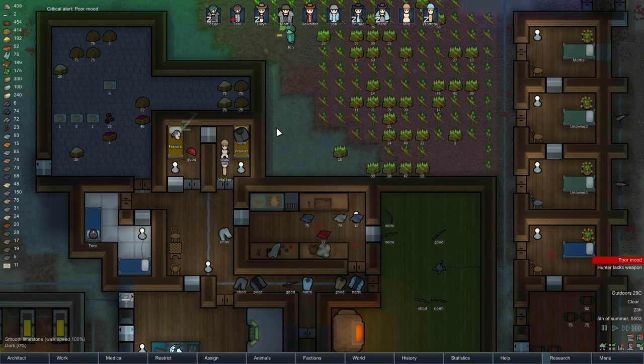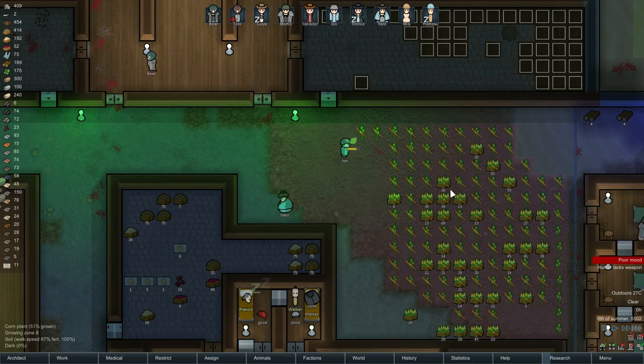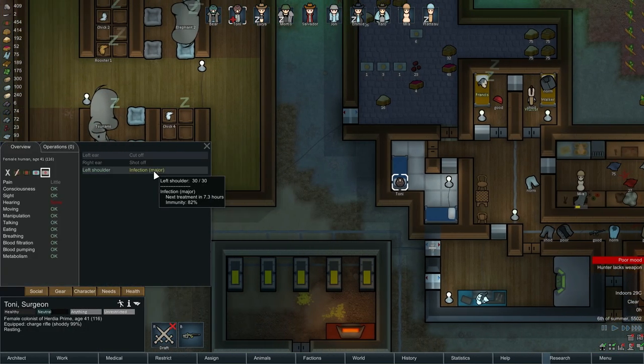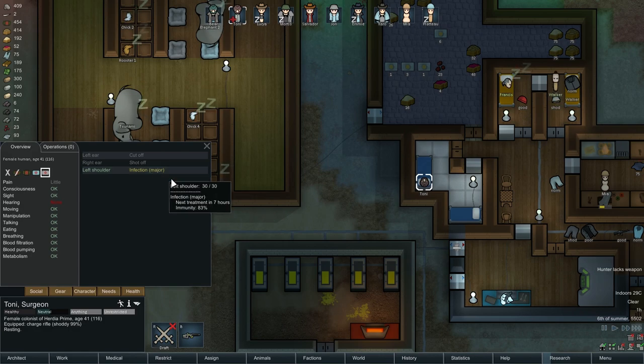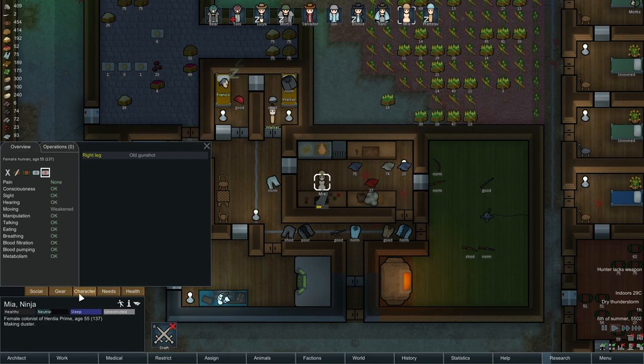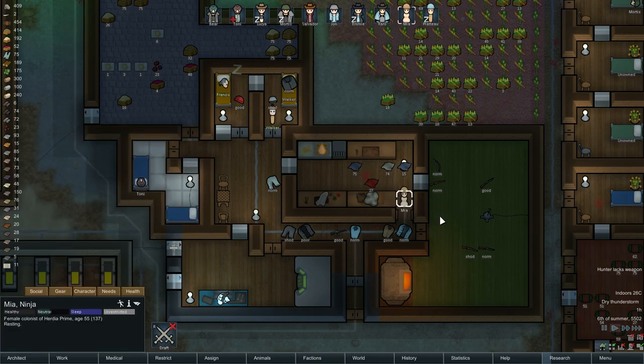So, how are we looking? You are not recruited. Fair enough. Mia is currently making some clothes. This is all being harvested. Tony is looking all right. I think we'll be fine. Hunter lacks weapon. Mia, you are a decent shot. We should get you a decent gun. So we'll give you this. Get that assault rifle on the go.